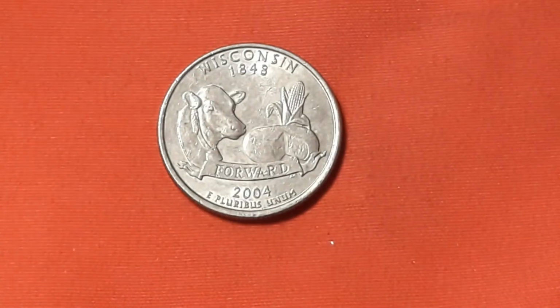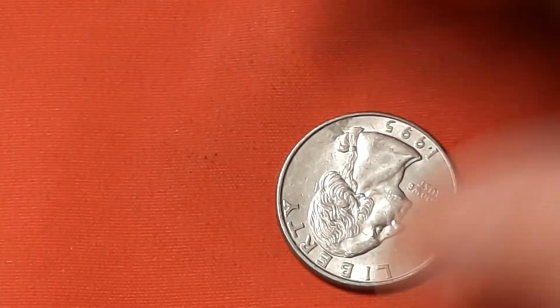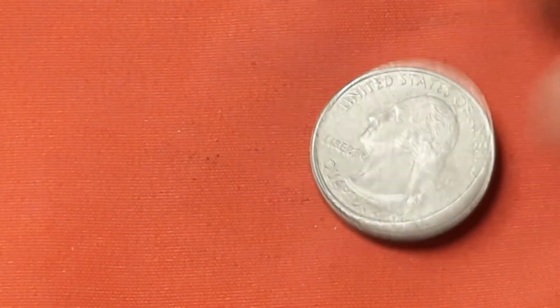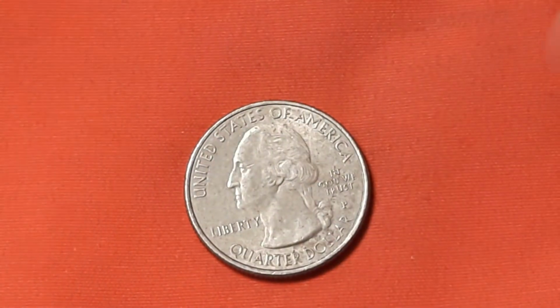Got a dollar left, guys. Wisconsin. We're starting to pull them out. Wisconsin. Error coins. Possible error coins. Love it. 77. 95. Last coin. Boom. Boom. Oh, it could be a P. It could be a W. But it's not.